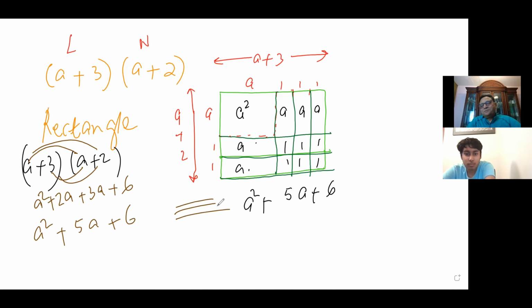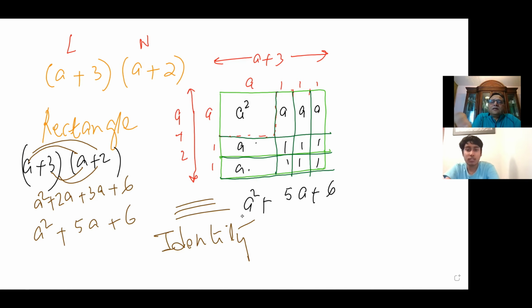Do you see that? Yes, sir. So this is exactly the same. So when I write 3 lines instead of equal to, it is like an identity. You understand? It is always true. So the model really works, correct? Yes, sir. The model really works. So that is how you can actually use the model to multiply the numbers, correct?